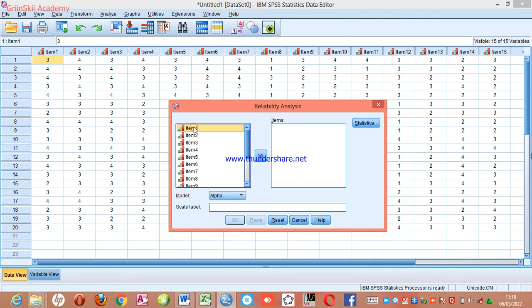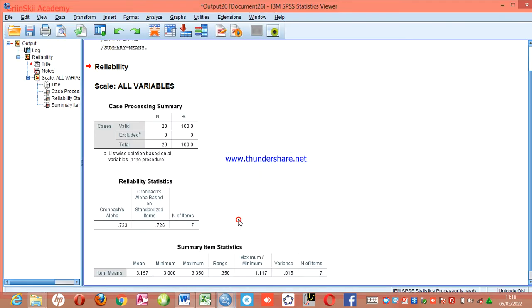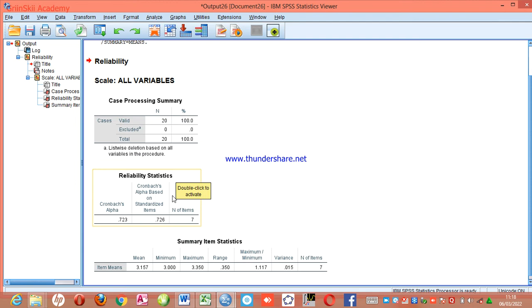So here I pick items 1 to 7, which represent RQ1. From here I pick mean and continue. OK, and in a few seconds I'm presented with the result of my analysis, which awaits my interpretation.